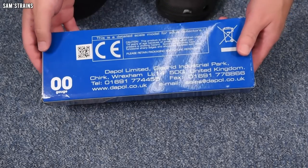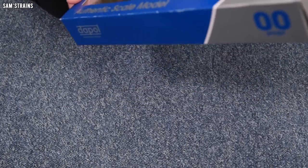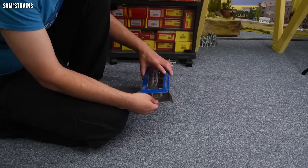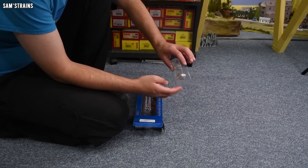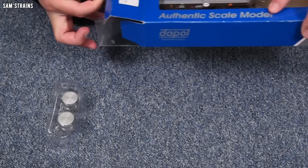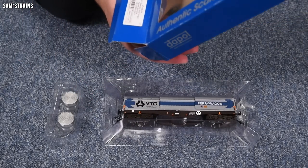There's not a great deal to see on the box other than that it's all printed the right way up — so well done for that, Dapol. Let's pull this out and take the first look. The strip steel coins actually have their own packaging, which is pretty cool. That does make this a bit more tricky to unbox.